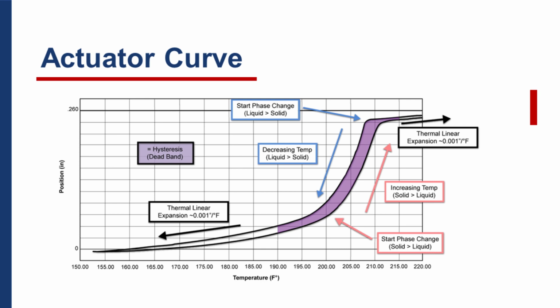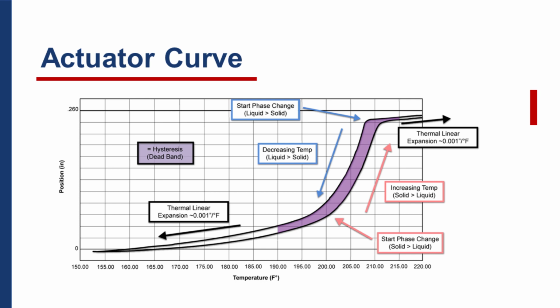You also notice there's a purple region, and that's designated the hysteresis deadband. The reason that's there is because, as you can imagine, an actuator is usually lifting a load or force. So it takes more thermal energy to lift the load than it would to retract it, because as it's lifting it, the load is fighting the actuator. As it's retracting, the load is actually aiding the actuator in retracting, so it would take less thermal energy. That's why you have that little difference of a deadband.